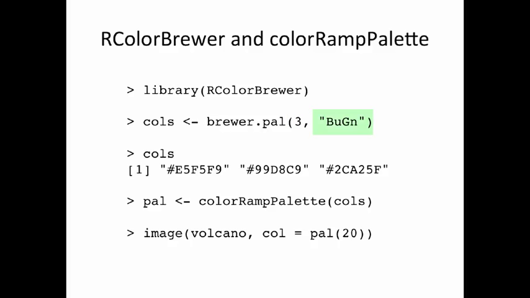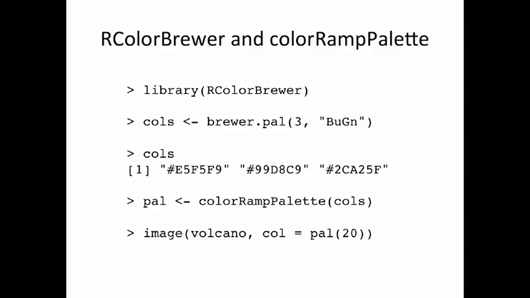And then the second argument is the name of the palette. And the name of the palette really is not easy to remember. You just have to look in the help page for brewer.pal, which will list all of the names of the palettes that are available. So here I'm using a blue-green type of palette, and I want 3 different colors from that palette. So now you can see that the character vector that it returns has 3 colors, and they each have a mix of red, green, and blue, and if you're fluent in hexadecimal, you'll know what these values are. But it's not really important to know exactly what the colors are. You'll be able to see them on the screen.